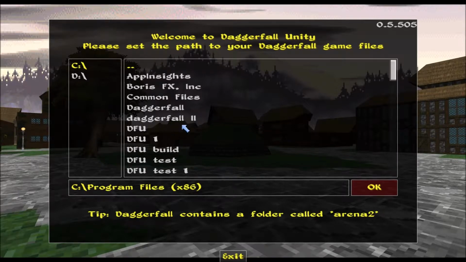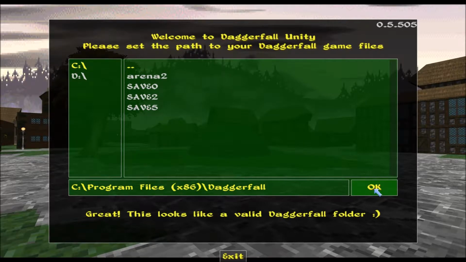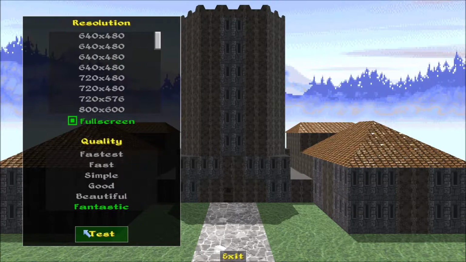I'm gonna run through the setup. This is the first start. If you're just installing this, you're gonna do this. But if you're coming from a different build, you're gonna have to do this too. Just rewind and see. You just hit reset and go through all this stuff.